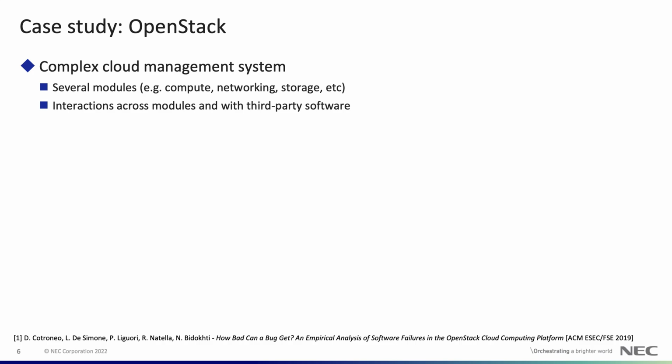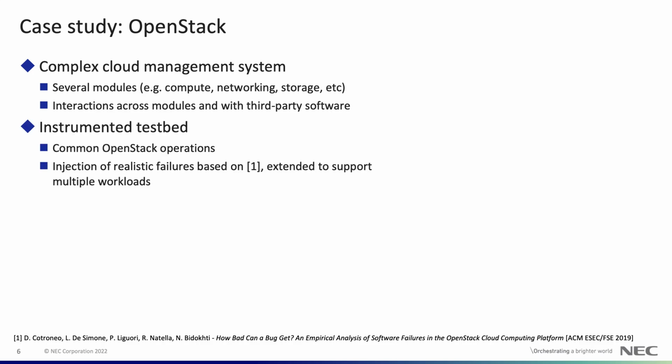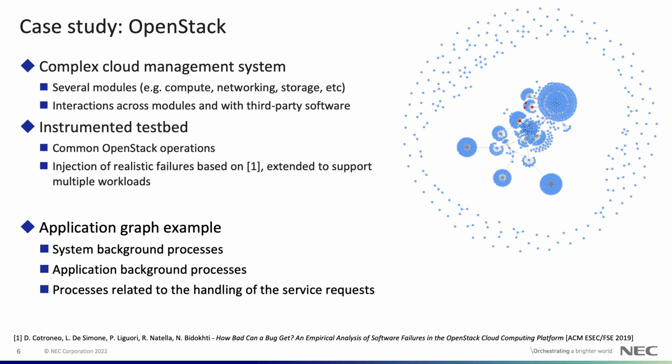In this work, we selected a use case based on OpenStack. OpenStack is a complex cloud management system that comprises several modules which interact among each other and also with third-party software to provide the requested services. We instrumented a testbed to perform common OpenStack operations related to the lifecycle of virtual machines. At the same time, we injected realistic failures in its components using a framework from the literature that we extended to support multiple workloads. We collected a series of application graphs from our OpenStack deployment.